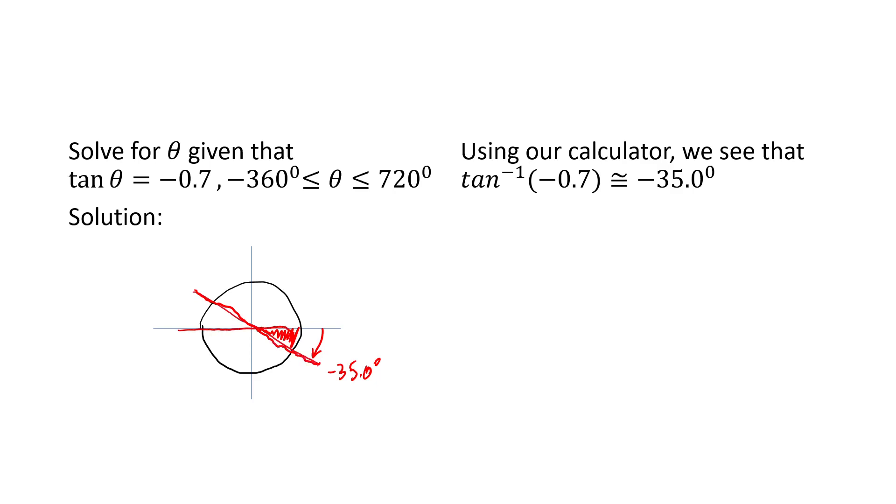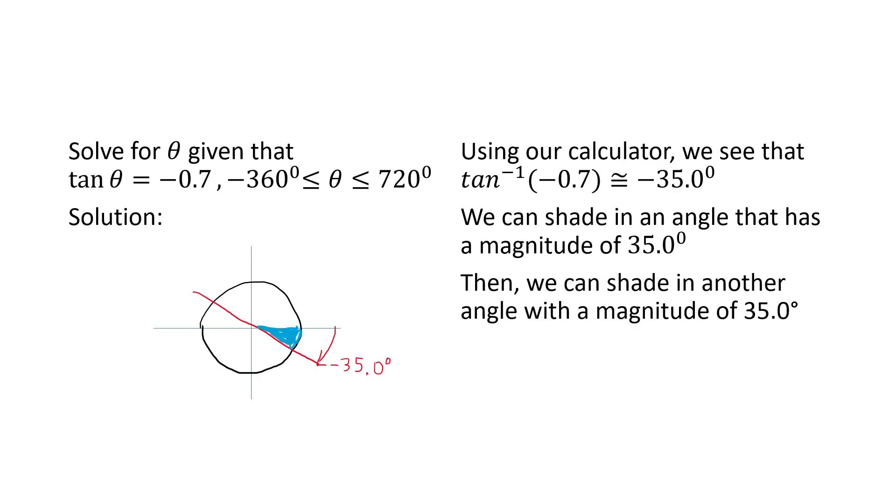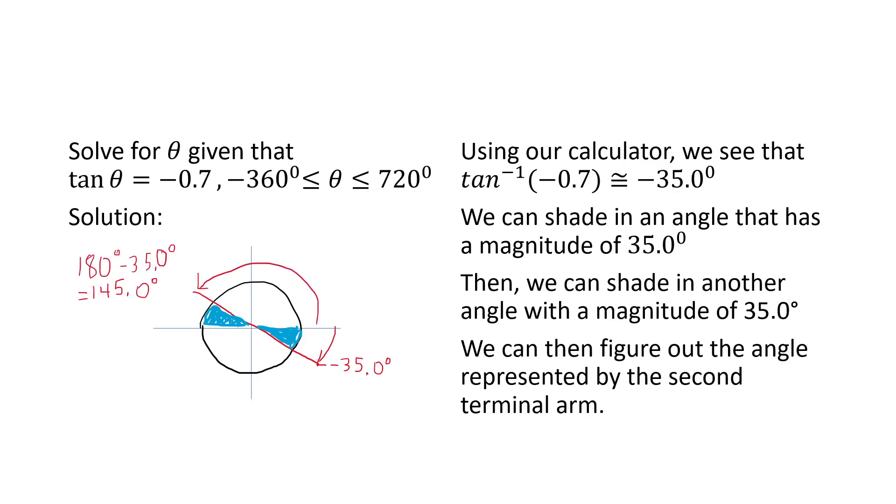Now, if I look at those two lines that I'm shading in right here, we see we have an X pattern from grade 9 math, meaning that this region right there must also have a magnitude of 35. So I can then say, starting here and going around, I'm going a full 180 counterclockwise, but then turning around and going 35 clockwise. Well, 180 counterclockwise and 35 clockwise is like saying 180 minus 35.0, which is the same as saying 145.0 degrees. And that here is us discussing that same logic. And there we go.